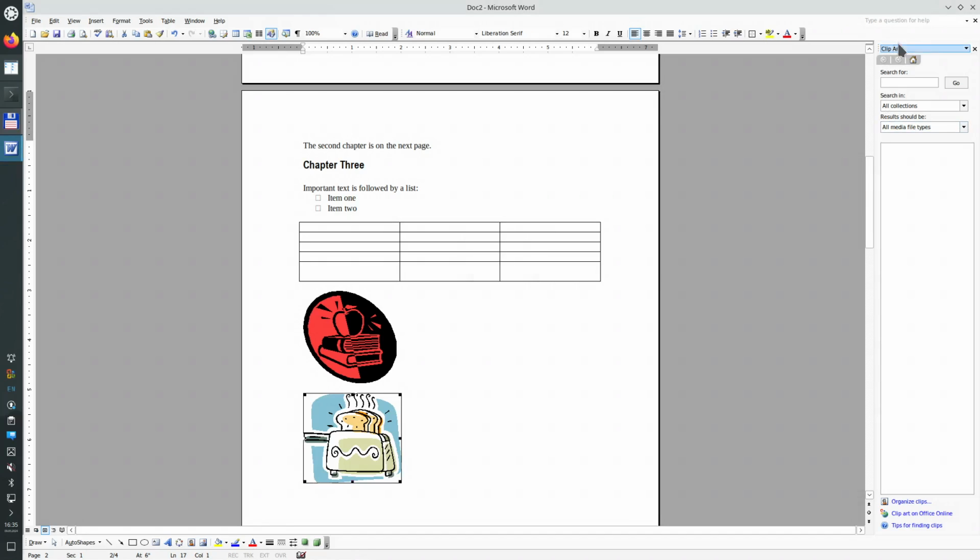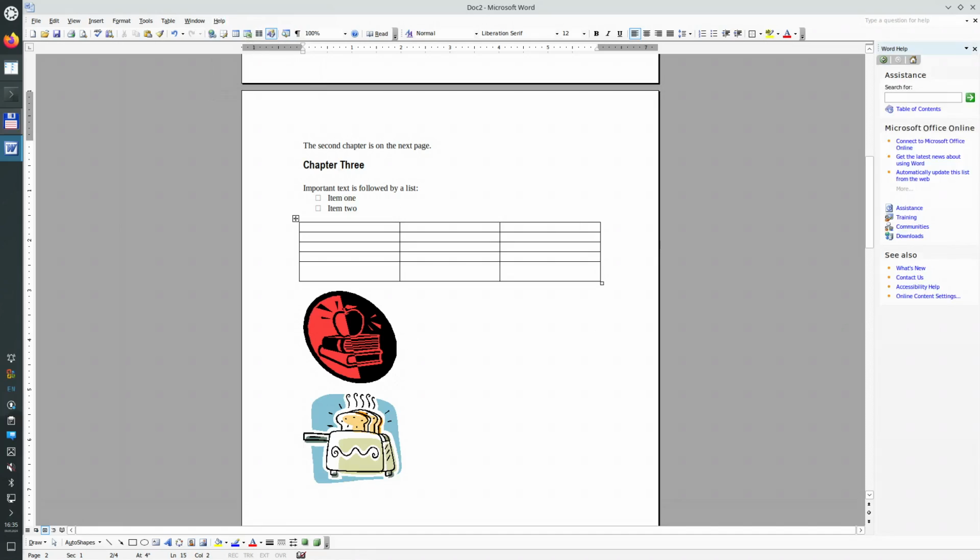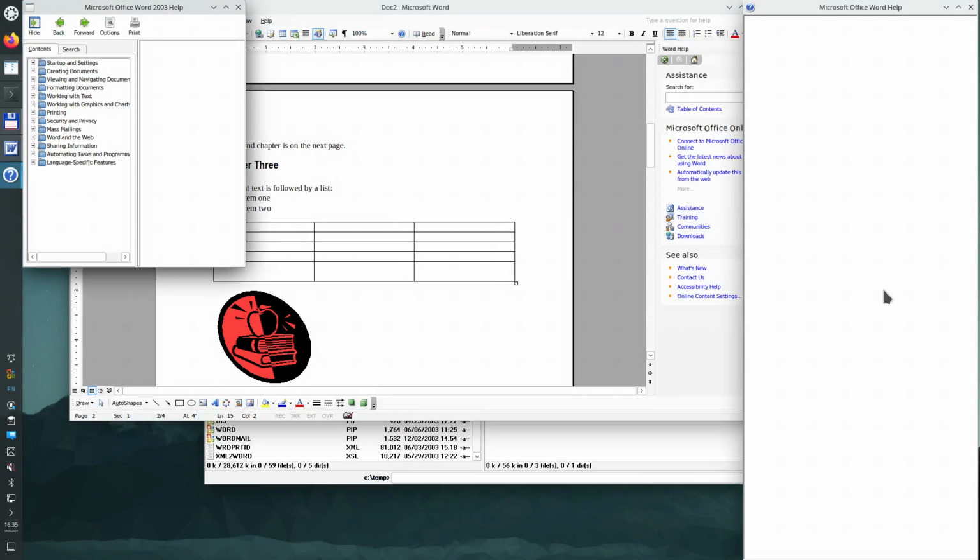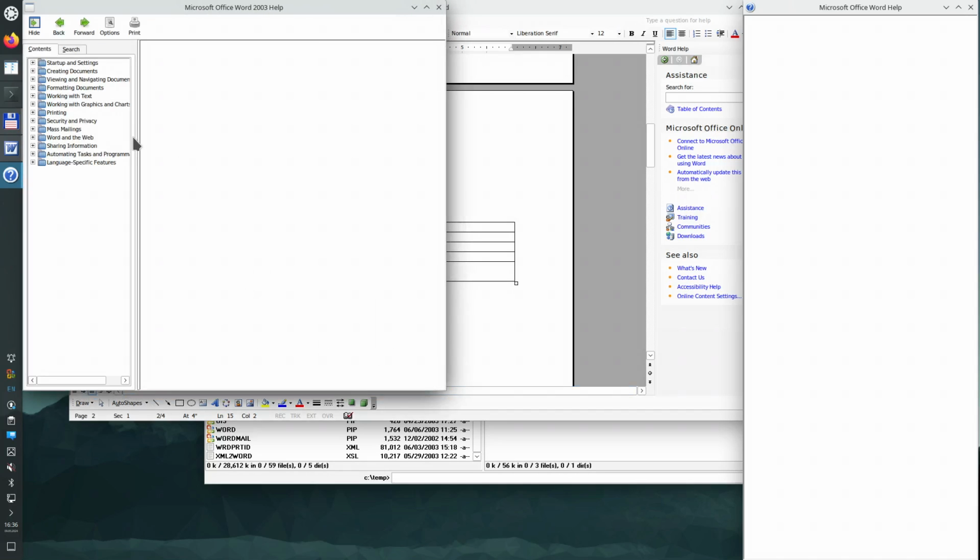And the tool window, the sidebar with help, doesn't really work that great. Instead of opening the help in the sidebar, it's being opened in an HTML help viewer, which does kind of work.